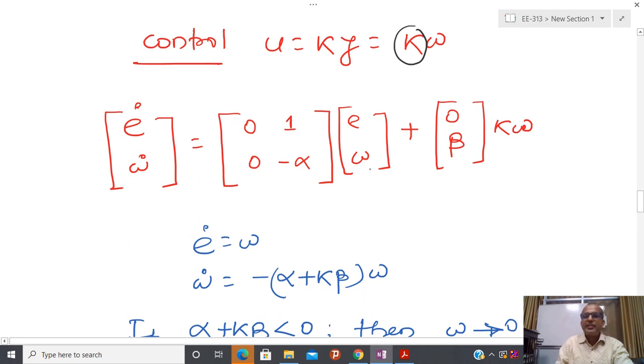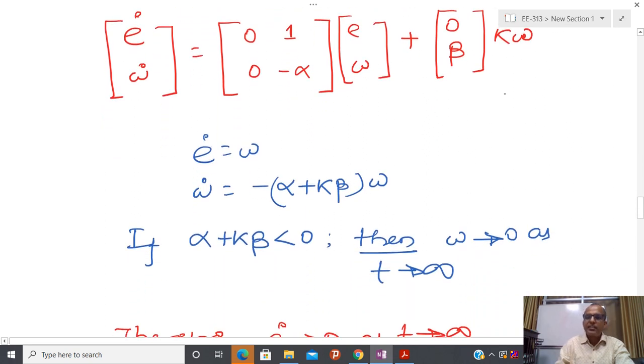It means that I am going to design some kind of feedback based on the output, and this class of feedback is called output feedback. So I have one feedback that is called state feedback. We have seen that using state feedback, I am able to do the job and maintain theta equal to theta r. Now I have some kind of output feedback, and using that feedback, I am going to maintain the same kind of objective. So let us see the problem.